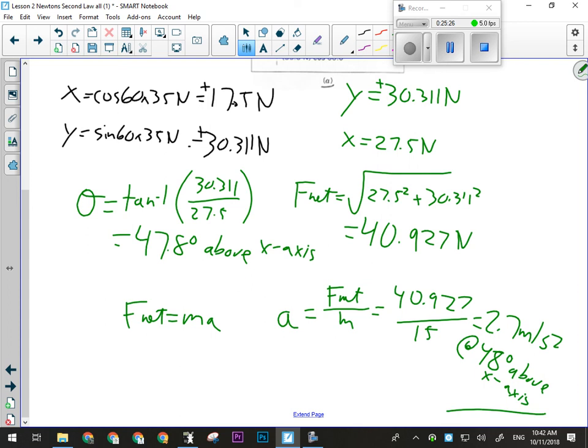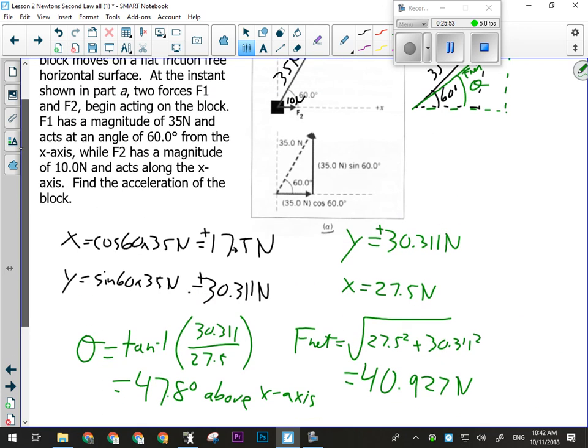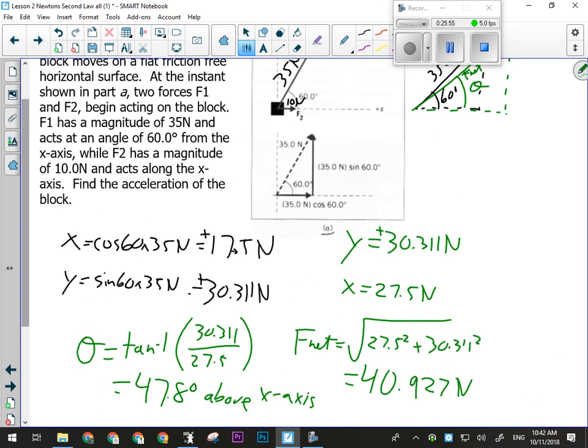This is where we have to remember that one sentence that was back in the notes a little ways. The force and the acceleration are always in the same direction because one causes the other. I can't push something north and have it accelerate west. It has to accelerate in the same direction as the net force. So that one's a little bit more involved, but nothing you haven't done before. It's just vector addition. Okay, questions on how that one worked?